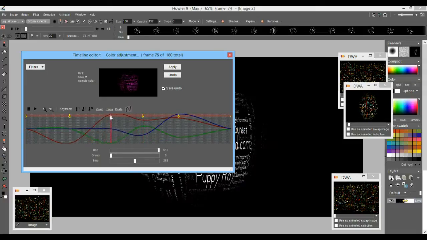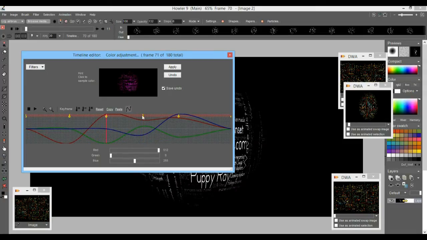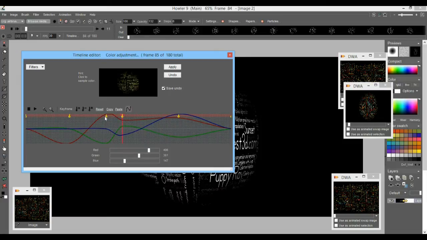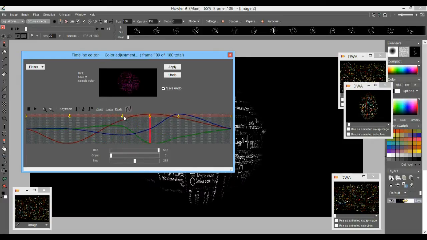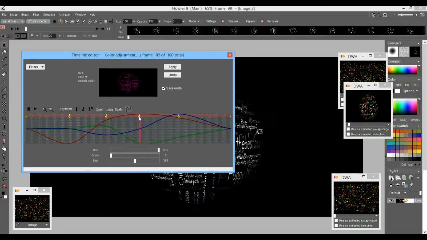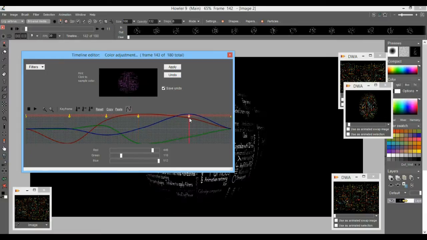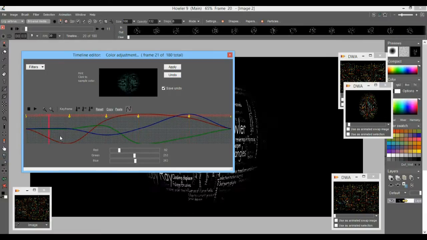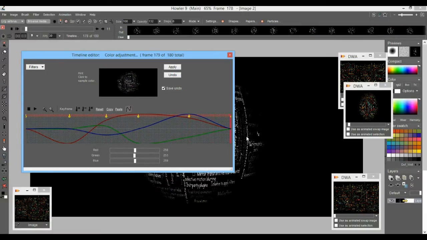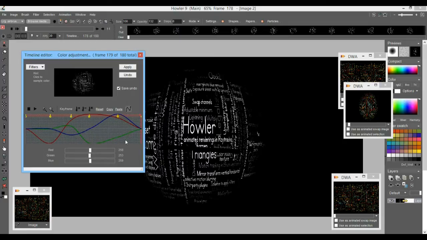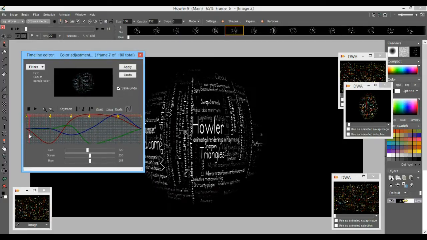And sometimes you say that color is great, but I want it later, I want it after this one. So you move this one here, you grab this to the other side, so you can move these keyframes across the way you want. And at some point we can now just scrub through that. You see at the end we are back to a white color, so the same value as we had at the beginning, and at the beginning same thing, just a whitish.